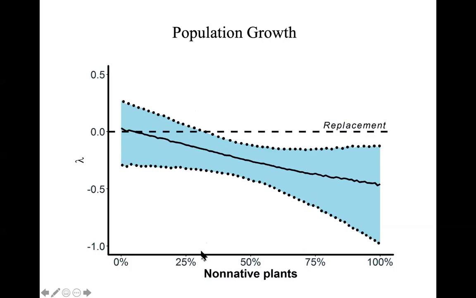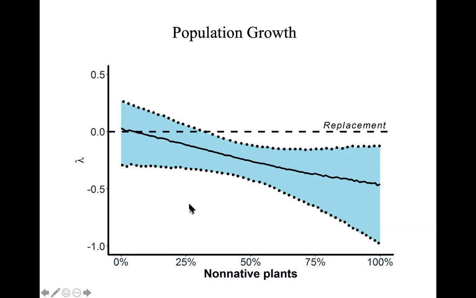Right here is where those lines overlap. So it suggests that, generously speaking, you can have up to 30% of your woody plant biomass non-native. And we focus on woody plant biomass because that's where chickadees forage. You get 30% without destroying the food web, as long as 70% of your woody plant biomass is native. So this is that area of compromise that I'm talking about.